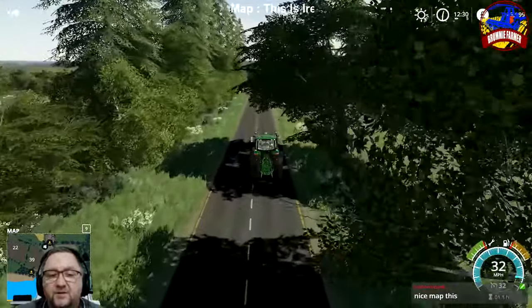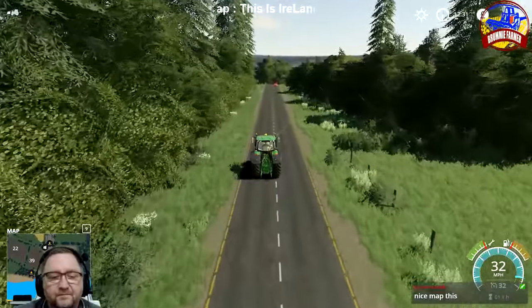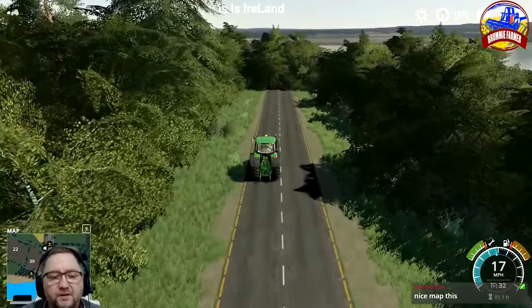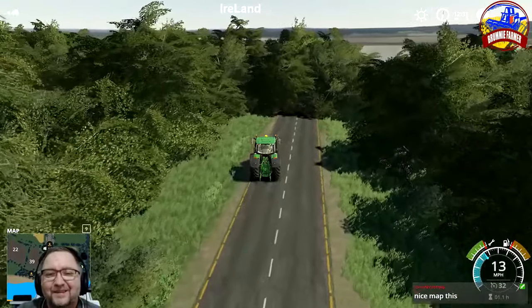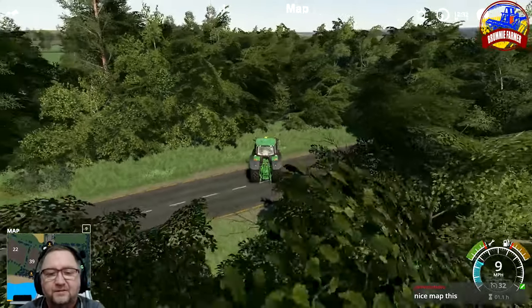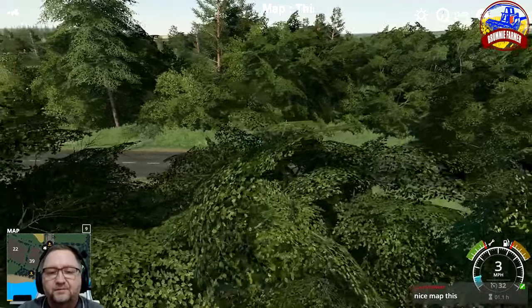Yeah, it is a nice map, mate. Okay, I was expecting a road going up there, but there's not one. Okay. Try and figure out how to get to the animal dealer.